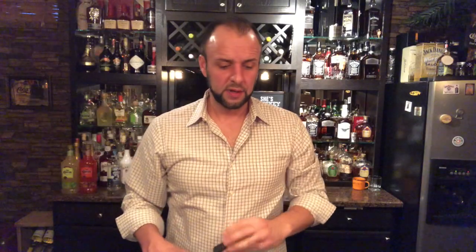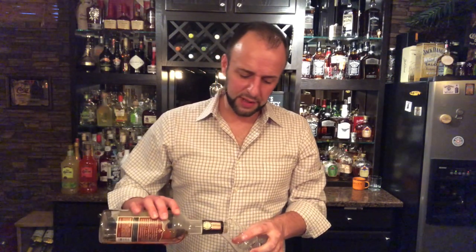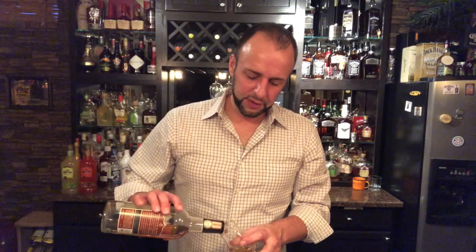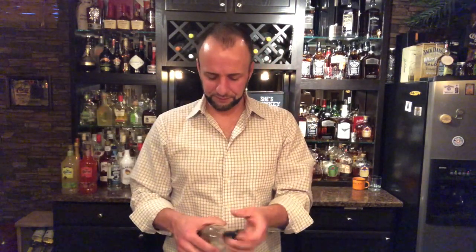And mainly, I've been a big fan of rye bourbons lately. Really haven't had a bad one. And this one, had a sip before we started. This one is one that I found kind of interesting and wanted to bring to you guys. So Keith told me to go for it. So I've been drinking on this bad boy.